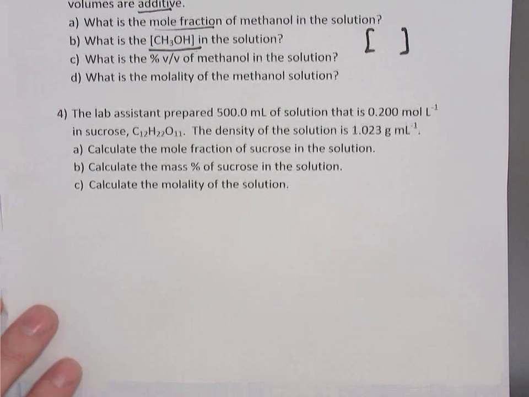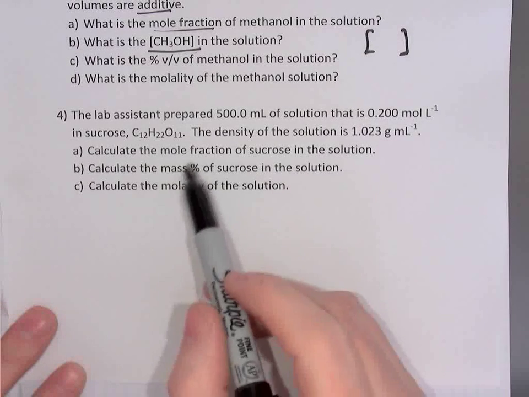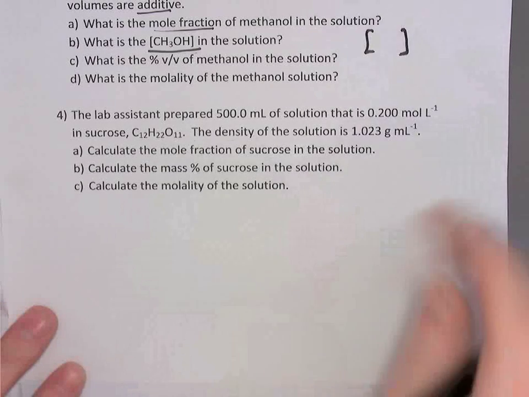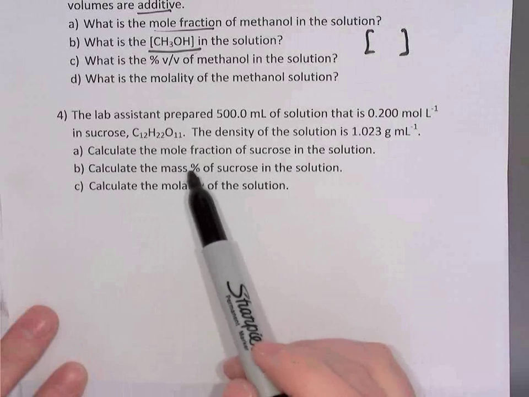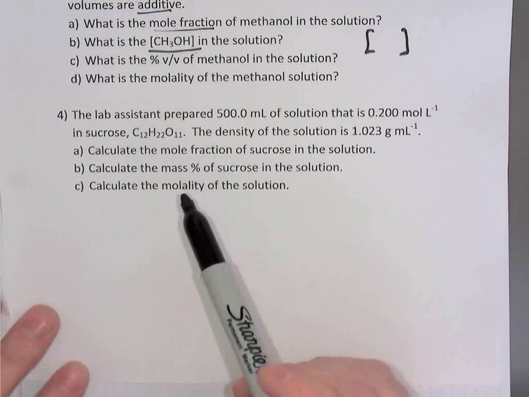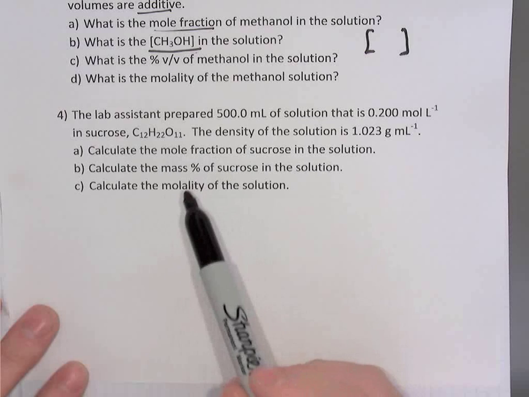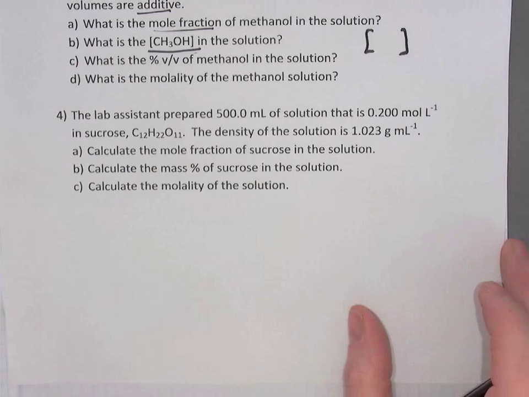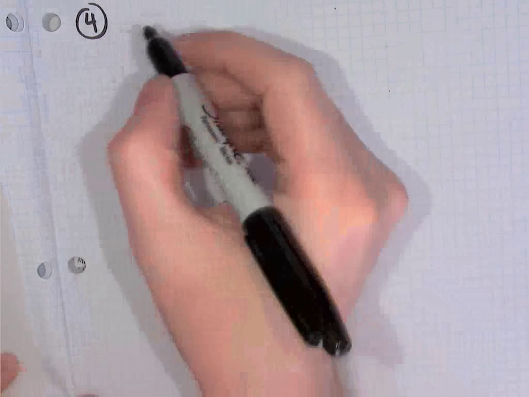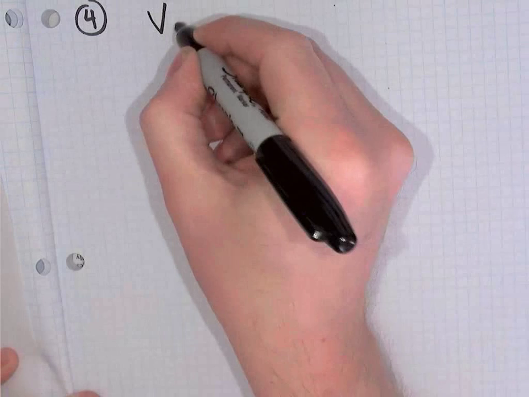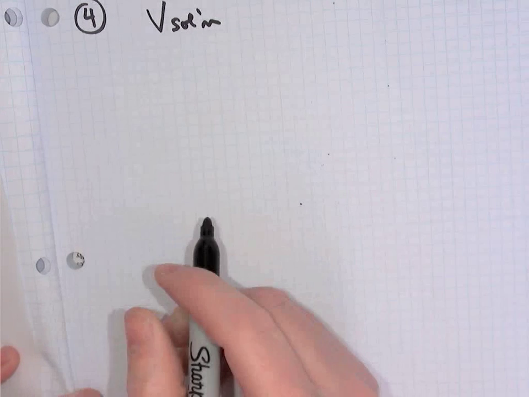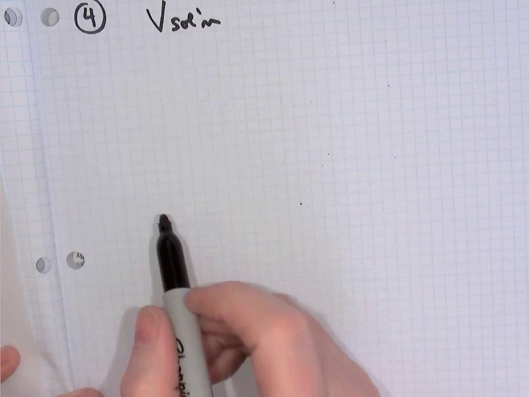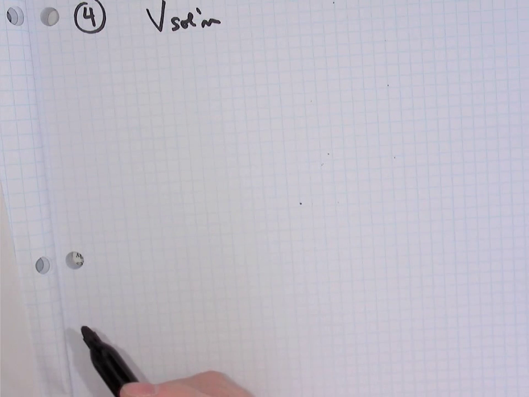And if we maybe try that same game that we just played a minute ago, keeping in mind these units and their definitions. So mole fraction, we need the moles of the solute and solvent. Mass percent, we need the masses of those two things. And molality, we're going to need the moles of the solute and the kilograms of the solvent. So let's see if we can reason out how we could do this. We know the volume of the solution, it was 500 milliliters. We know the molarity of the solution.